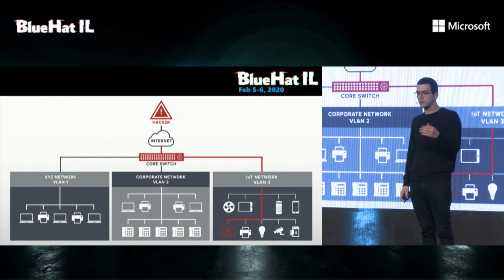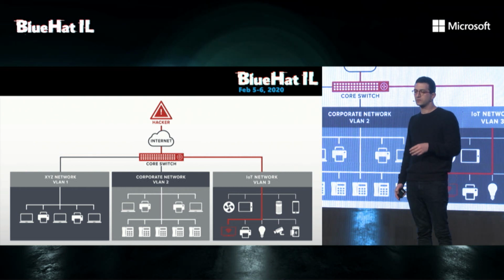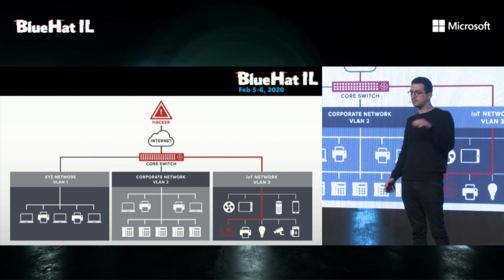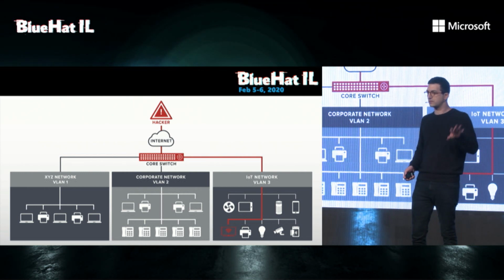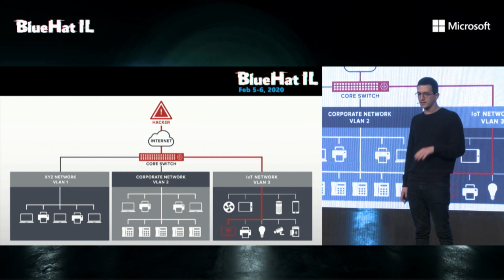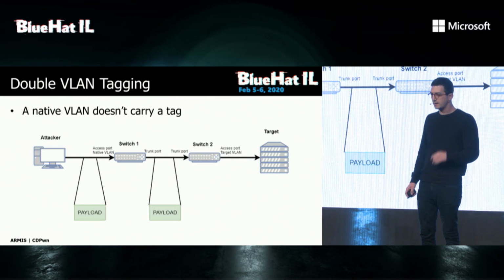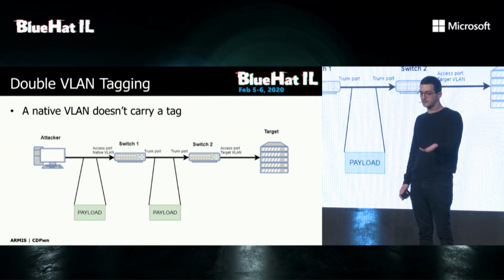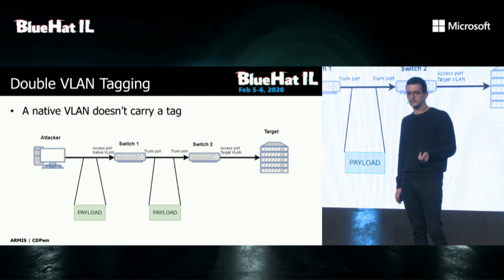And so if an attacker were to compromise a device, an IoT device for example, inside the IoT network, he can interact with other IoT devices, but he can't, by design, talk with devices in the corporate network or other parts of the network. So this is how network segments are supposed to be implemented. And what techniques existed in the past, or still in some ways exist today, to poke holes in that strategy?